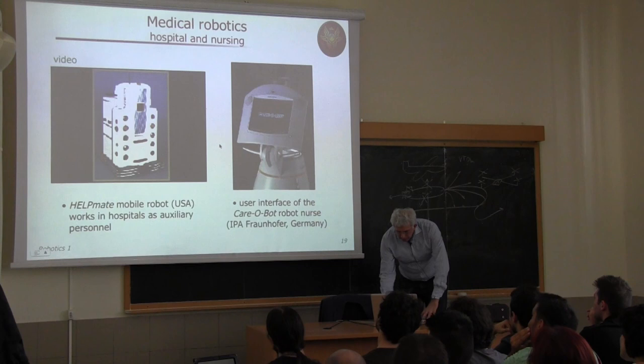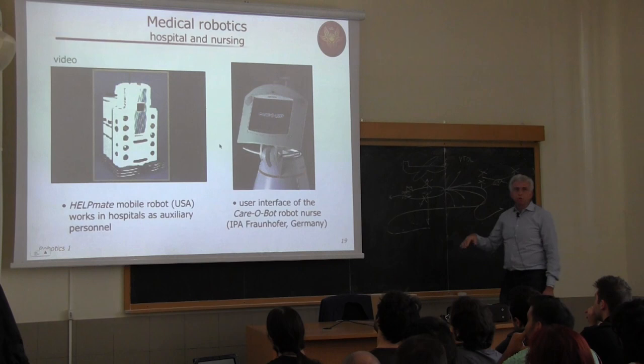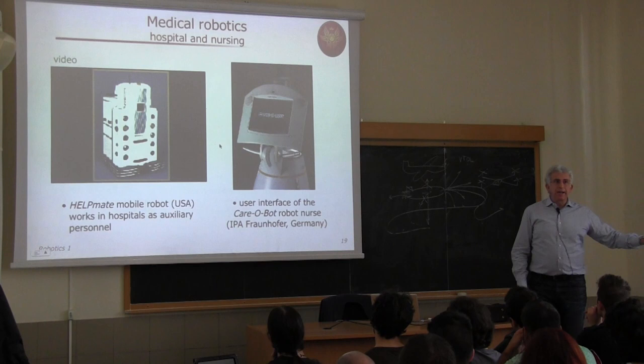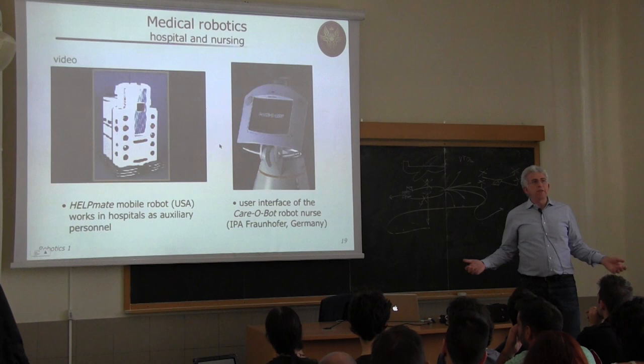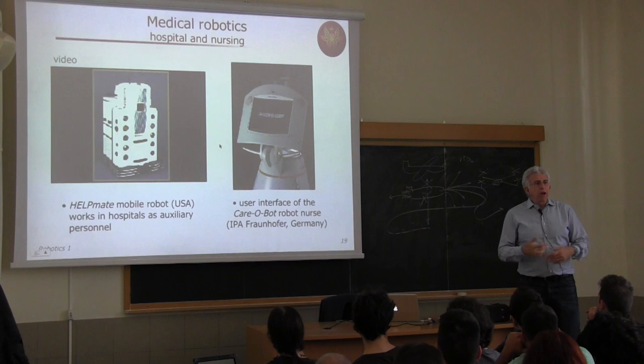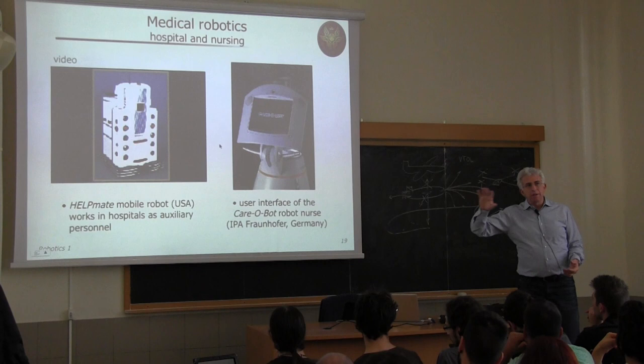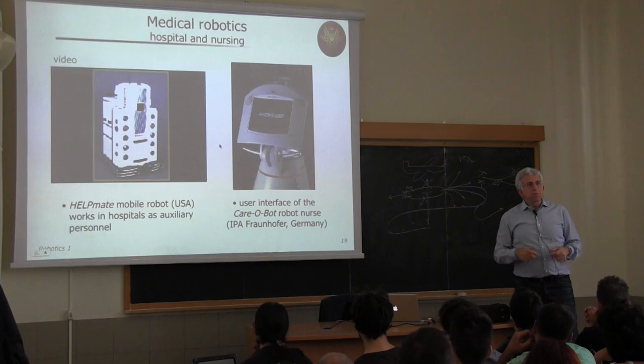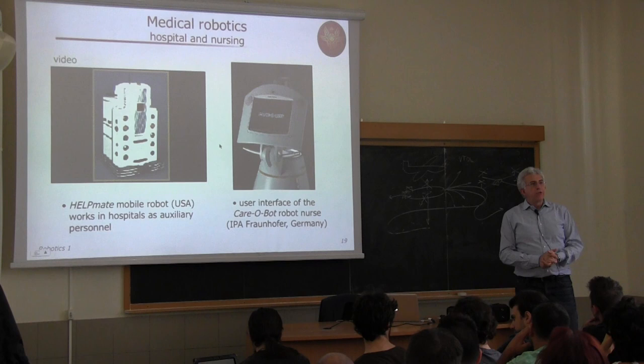Last medical robotics part, well, it's not the last one, but it's the last slide before the break. It changes now. Rehabilitation assistive robotics is one side, and then there are robots used in the hospital. There are a lot of possibilities of using robots in hospital, replacing low-level activity, collecting a blood sample from the beds of the rooms and bringing it to a central lab, not done by a human that walks around the hospital, but made by a robot. Or bringing food in tablets at the right time.